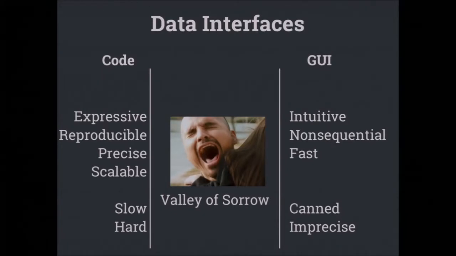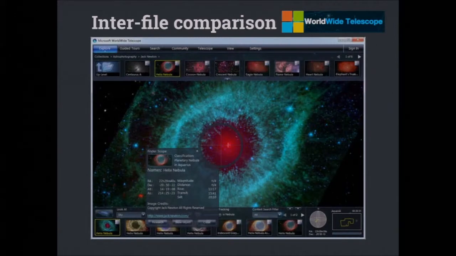And so that was kind of in my mind when I was in graduate school. I was using GUIs and code a lot, and I wanted better ways of moving in between them. That was one of the main motivations for Glue. One of the other main motivations is that I was doing a lot of comparisons between different files.